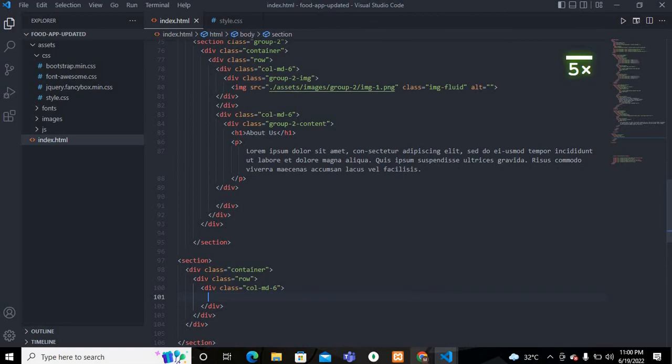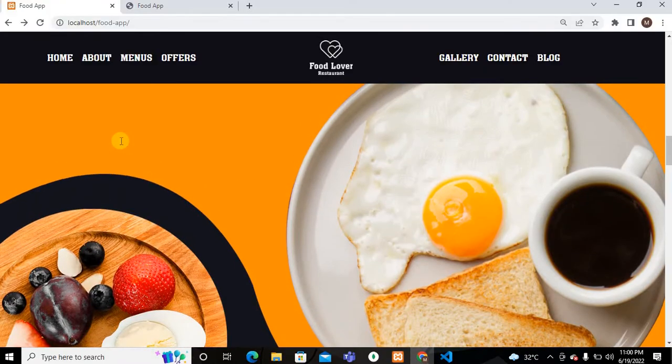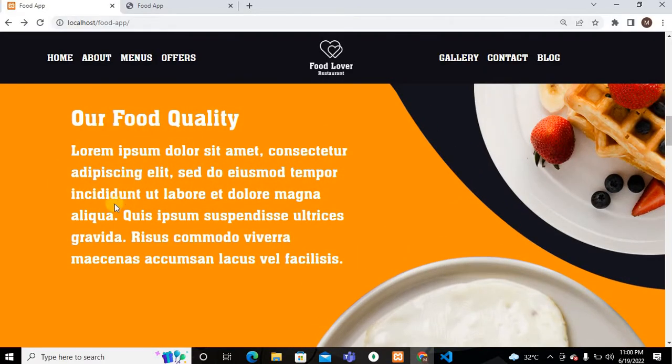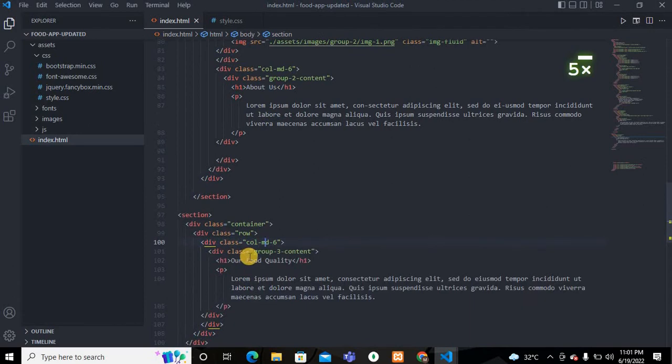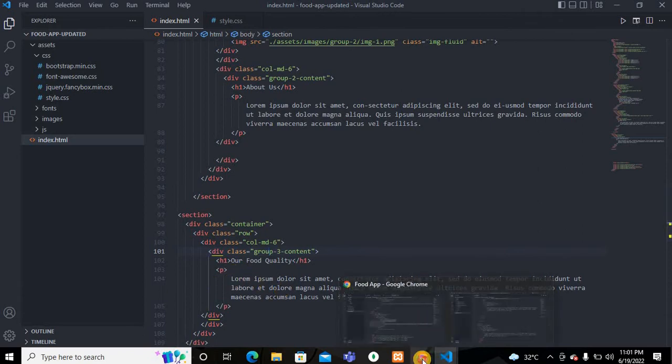In this col-md-6 I will add this heading and this text. Okay guys, so I have added this group 3 content with the class name and this div in this column. This is my main heading, our food quality, and this is my text which I have added.